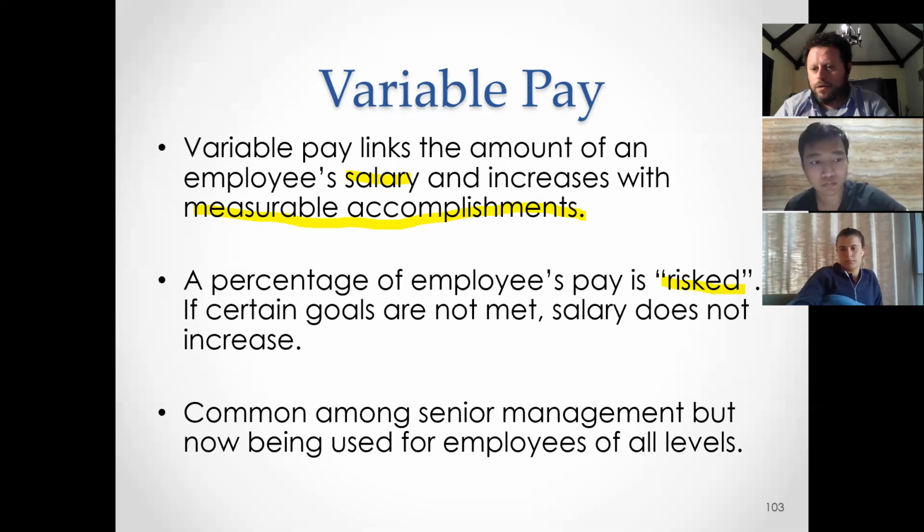You're risking this money. Your base pay is a little bit less than maybe what it could be, but it's not 5,000 RMB more. That's a big bonus for this month. You could get that bonus every month. You could get a 5,000 bonus every single month. But if you don't get 10 people, that's it. You get 9, nope. And you agree to that, that's your KPI. You're taking a risk because based on your measurable accomplishments, your salary will be higher or lower.